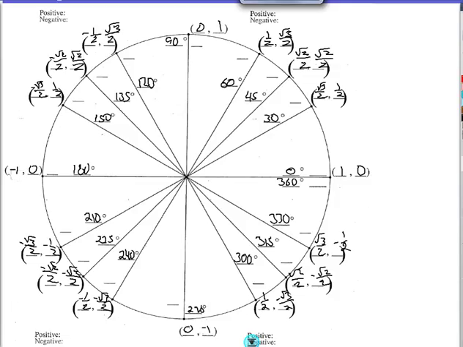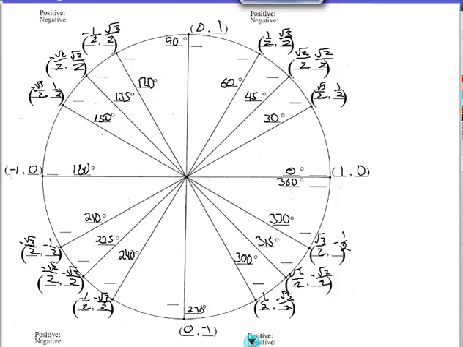Guys, you need to start memorizing this circle. Now here's the thing. How much of this did we actually have to find the measures for? Just these three over here. And we're able to take these and convert them to the other ones, correct? Because the angles go all the way around to 360, I just went ahead and memorized the circle. It's going to take a little effort. You're going to have to actually sit down and do it. It doesn't just automatically stick in your head. You're going to have to put some effort into it, but I'm telling you, it's going to make your life a whole lot easier if you do. So that ought to be something you start doing, memorizing this circle.